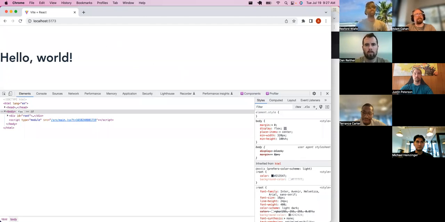Just kind of been covering ground that we've been going over. I think, let's see where we want to go next. Yeah, so this is actually where I want to go next.